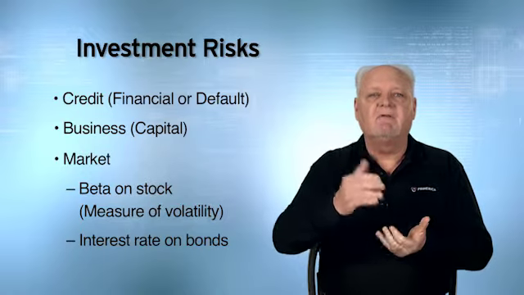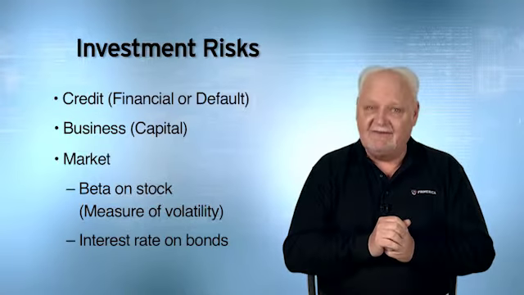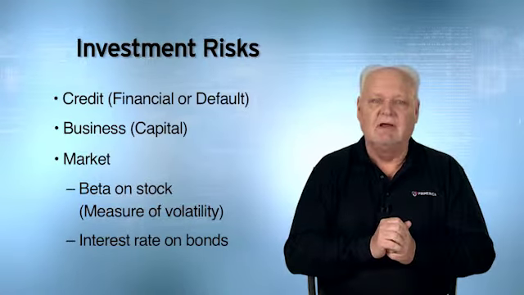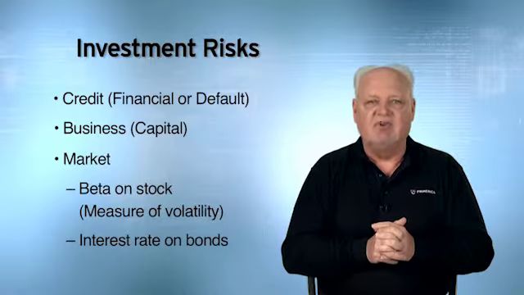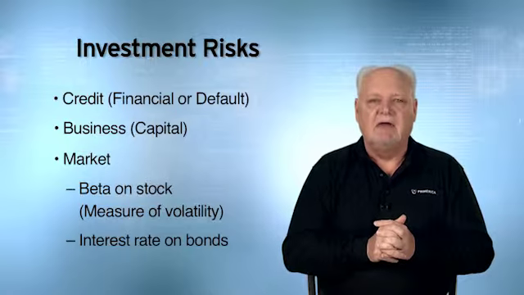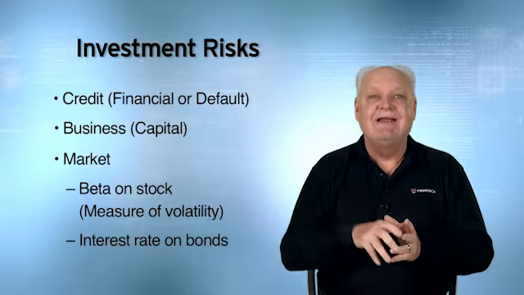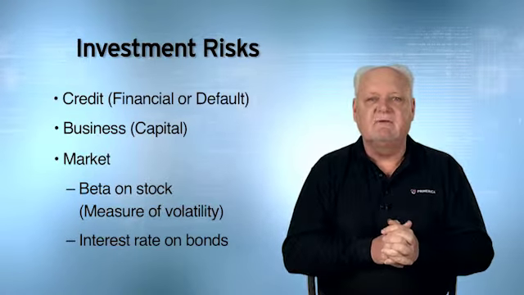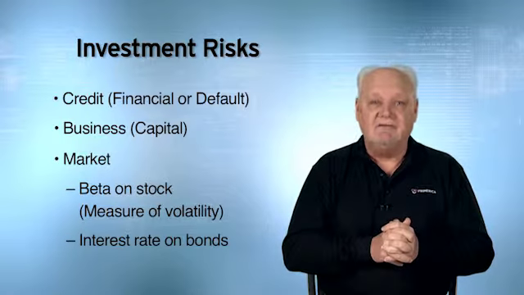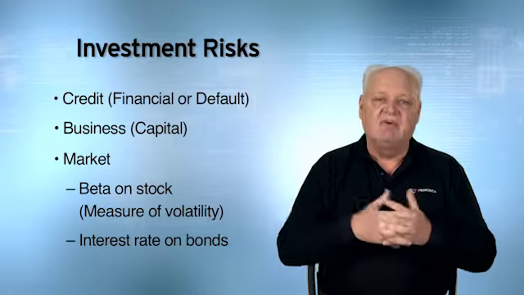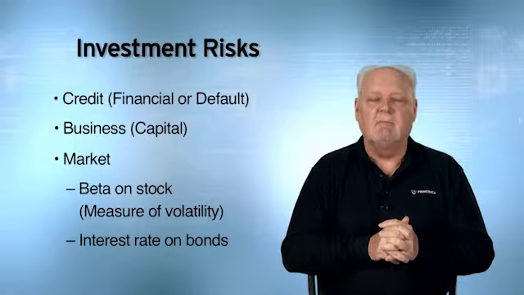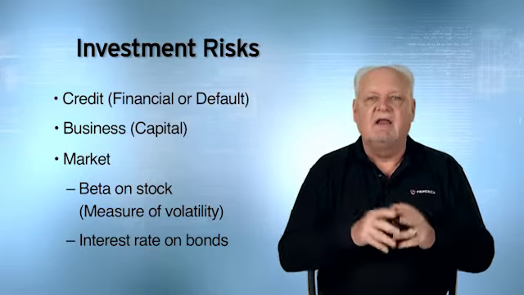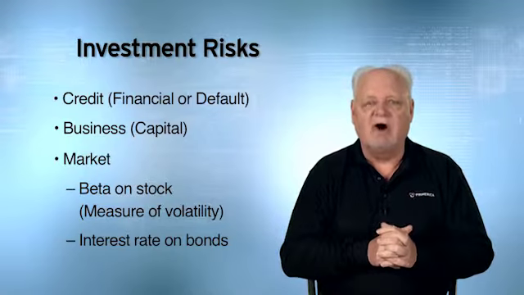What about a stock or fund that has a beta of less than 1? This stock or fund would be less volatile than the general market. If the general market were to go up by 10%, this stock or fund would go up by less than 10%. If the general market were to go down by 5%, this stock or fund would go down by less than 5%, less volatile than the general market.